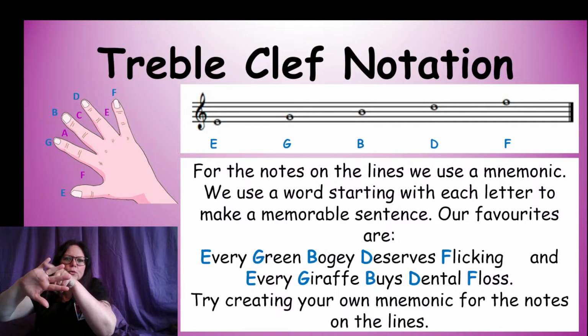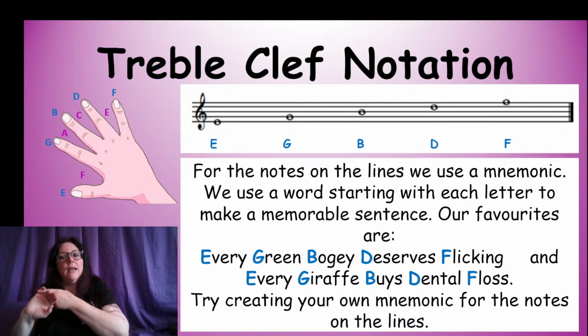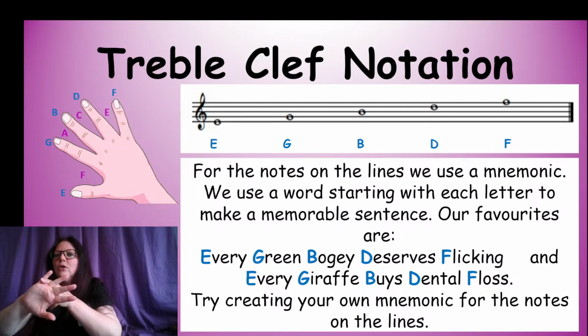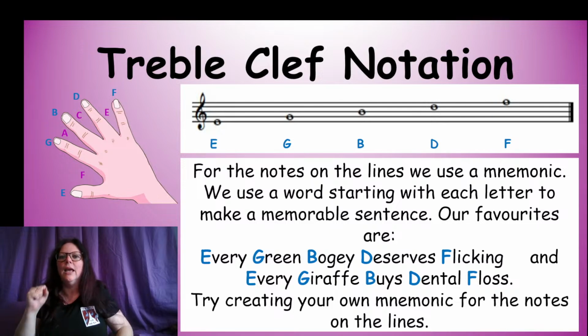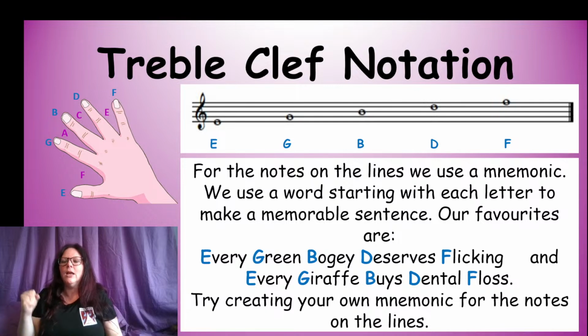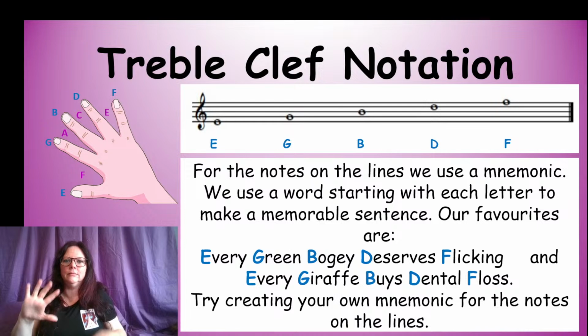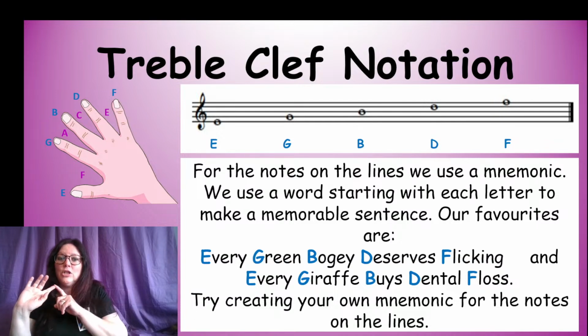What about the fourth space? So what's that fourth space? So the fourth space is an E. F, A, C, E. Now I'm giving you a little bit of help on those two, so let's see if you can do the next one by yourself. How about the second line? It should have been G, green.